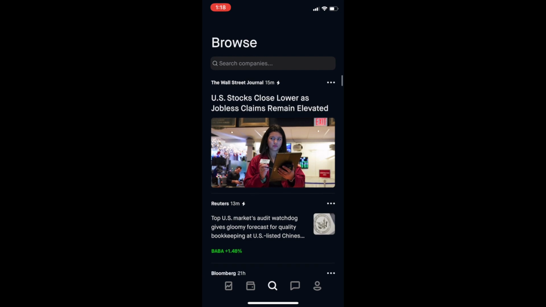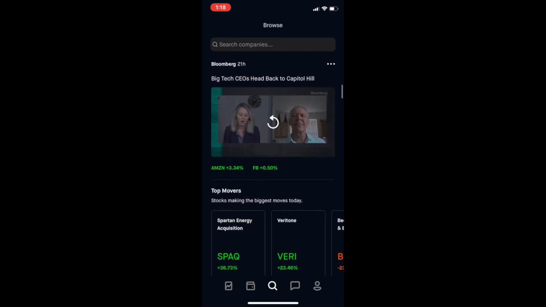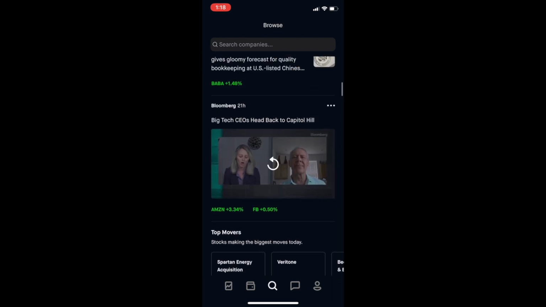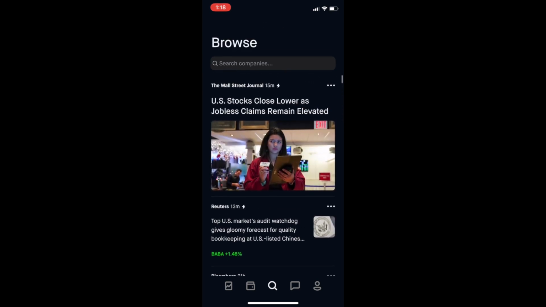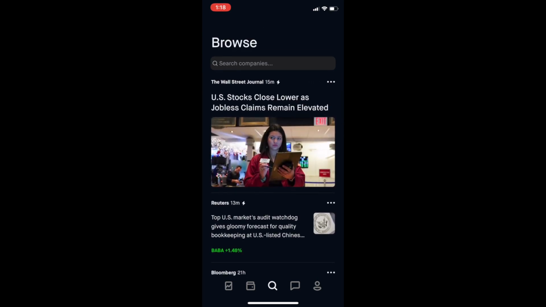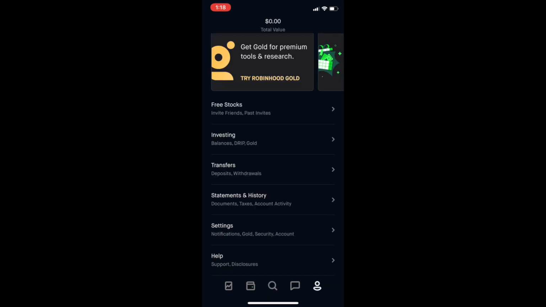You can read about the news of the stock that you invested in. They will have all the information that you need there. And the second from last tab is just messages. I won't click there. There are messages you don't want to read. And the last tab, we talked about DRIP. Very important that you activate the DRIP because they won't do it themselves.